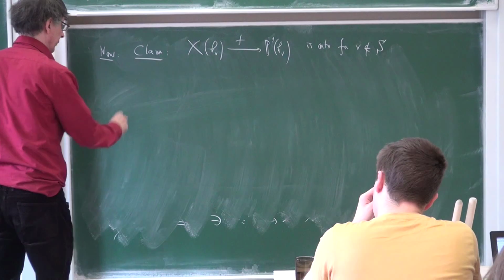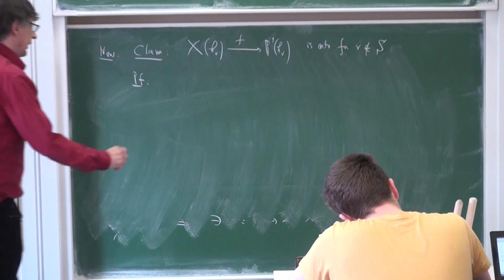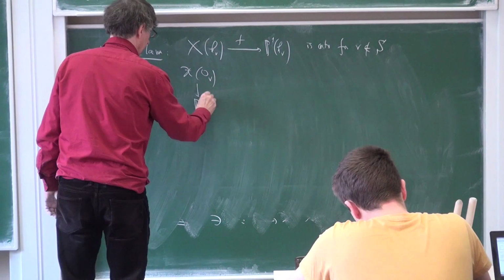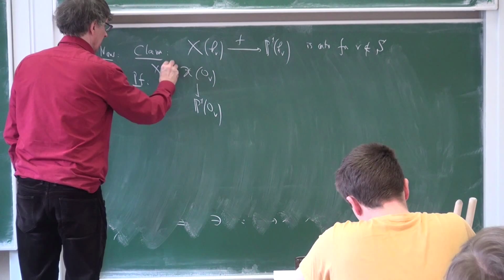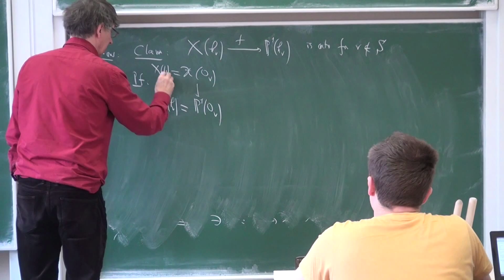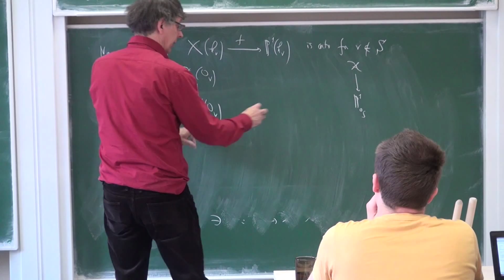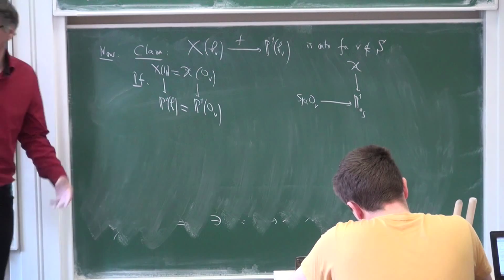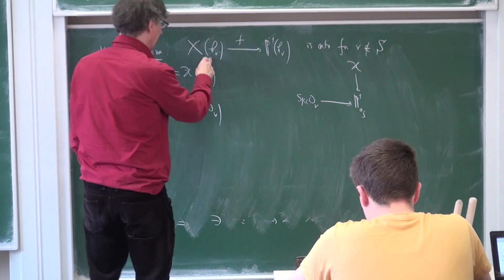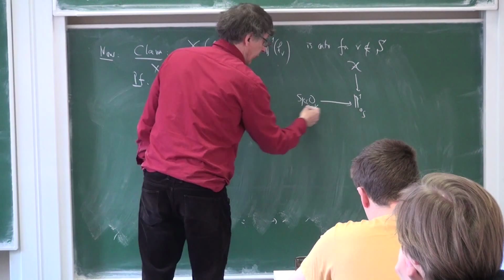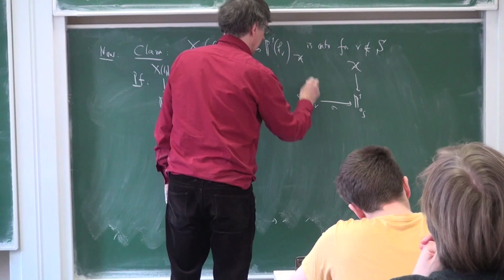Okay, so proof. Well, the proof in fact uses that this is proper. So we look at X of O_v going to P1 of O_v. This is the same as X of K_v equals X, and this is P1 of K_v. Now if we look at our X going to P1 over O_S, and we look at a point of P1 of O_v, that gives a map from Spec O_v to P1 over O_S. This is your point. So I took an arbitrary point in P1 of K_v, I view it as a point of P1 of O_v, and I get a morphism Spec O_v to P1 over O_S, and I pull back to this X sigma here.